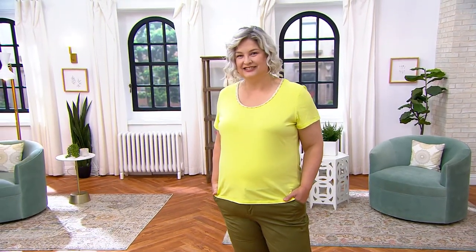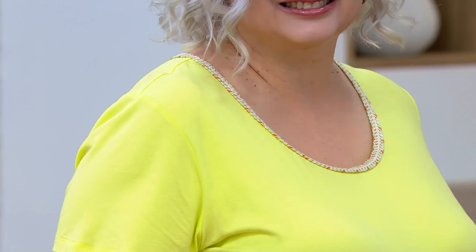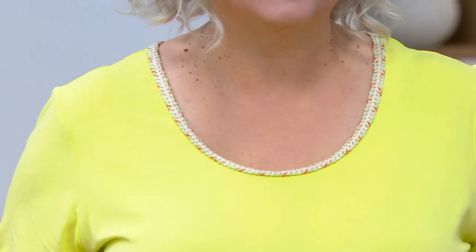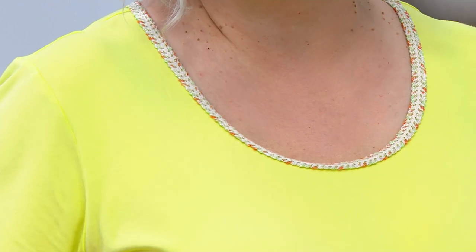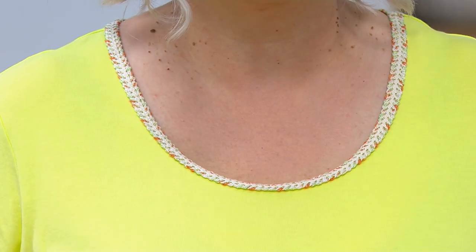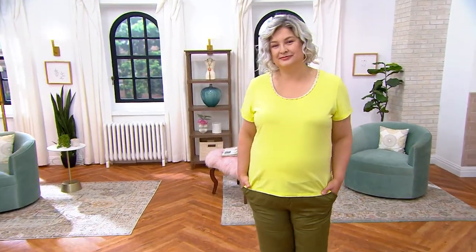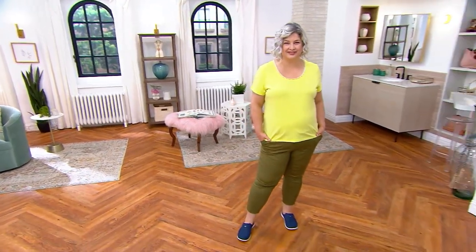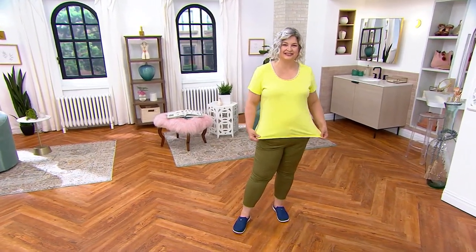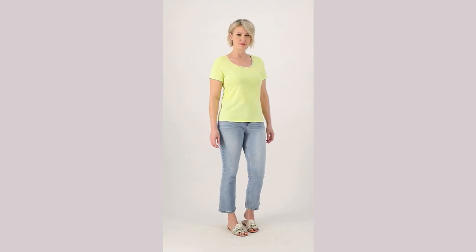Short sleeve, but you see how that crochet on the neck gives you that built-in necklace. It almost gives more of that nautical boat sort of feel to the t-shirt without being too obvious — like wearing an anchor or stripes. This is a solid t-shirt, but the crochet gives it a really unique summertime quality.